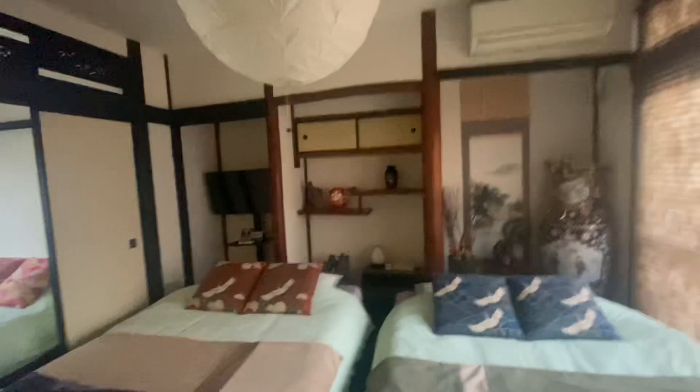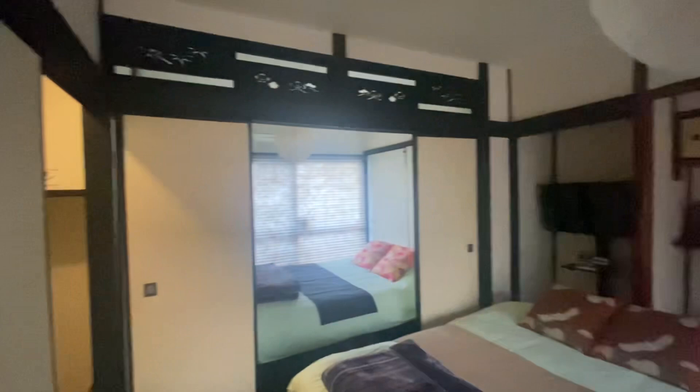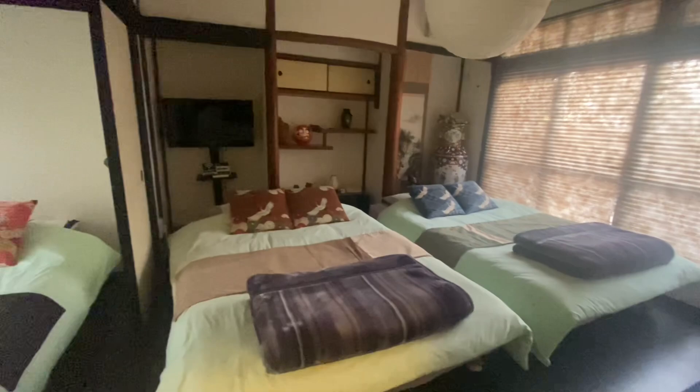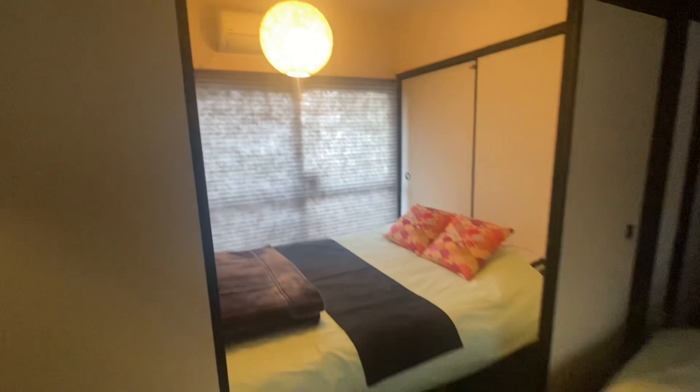So this is the bedroom — there are beds, so bedroom. There were three queen-size beds; there were three of us so three beds. This apartment is actually advertised as being able to hold up to six or seven people, and in my opinion it could hold up to eight. It would be a little packed, but it could, because there were three queen-size beds upstairs and the sofa downstairs doubled as a pull-out bed. So eight people could use it — the only problem would be sharing the bathroom with eight people.